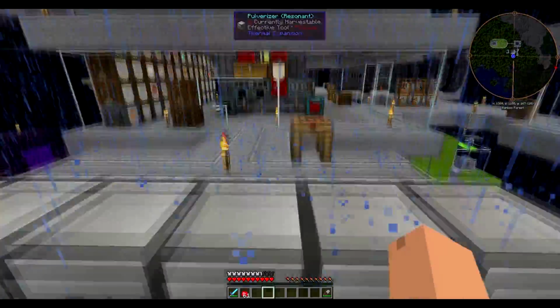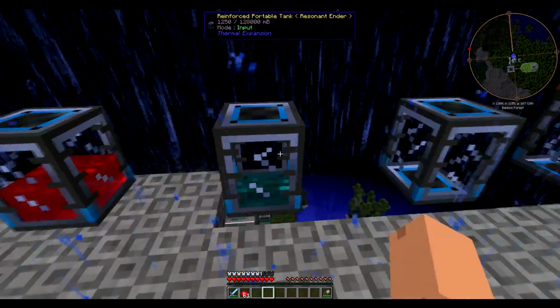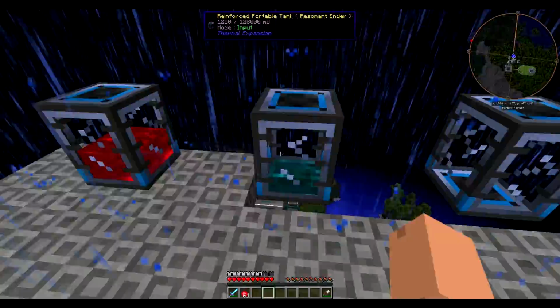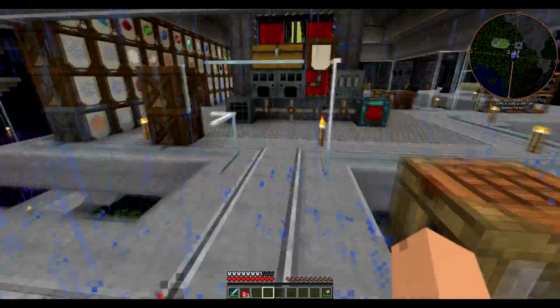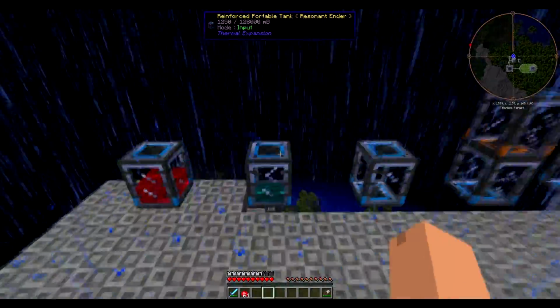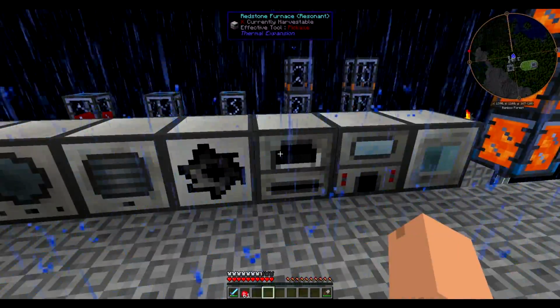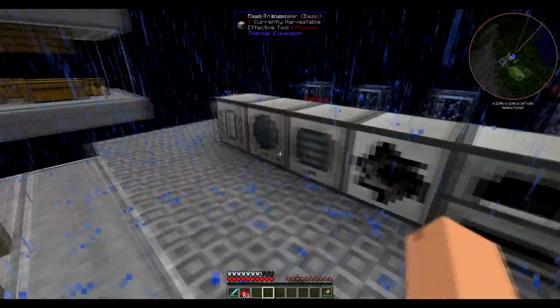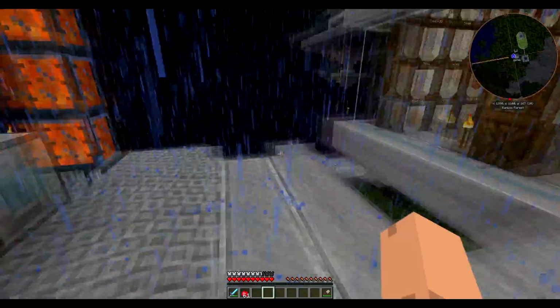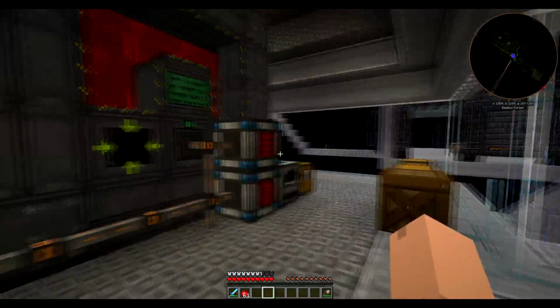But at any rate, it was really easy to upgrade. This, in here, 1,000 of resonant ender will make 4 Enderium ingots. So, 1 bucket, 4 ender pearls makes 1 bucket when you liquefy them. And then that 1 bucket will make enough to upgrade one of these machines all the way, which is kind of nice. I also turned around and upgraded some of my energy cells.